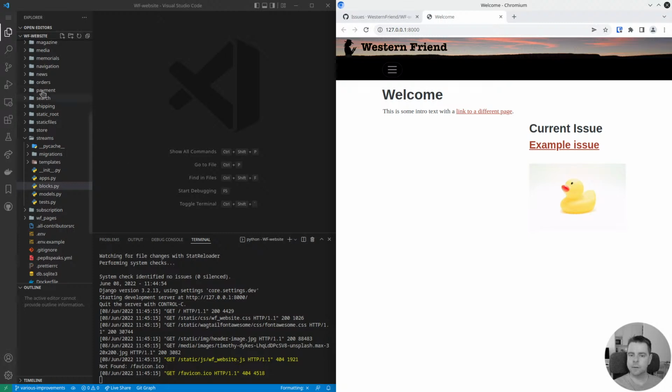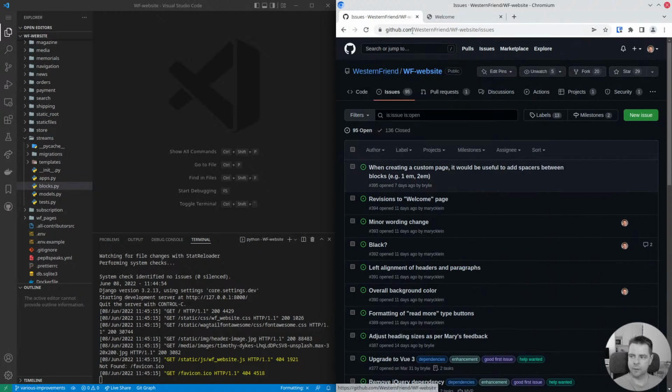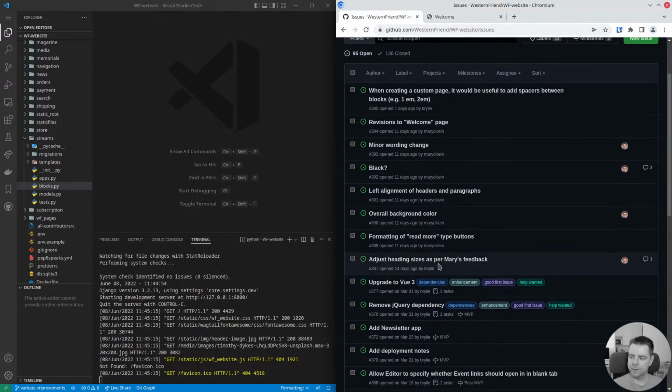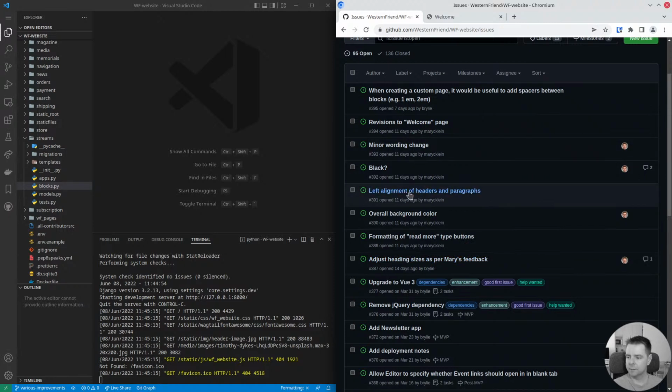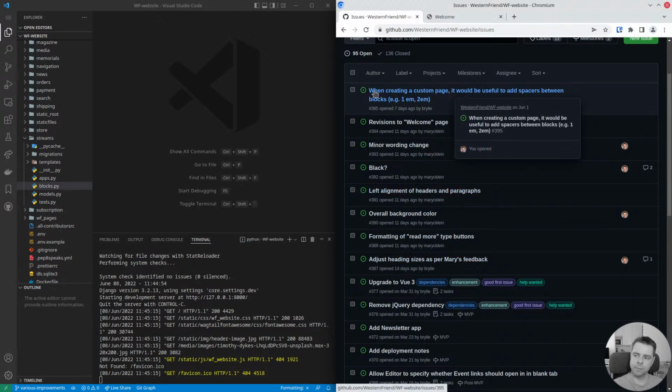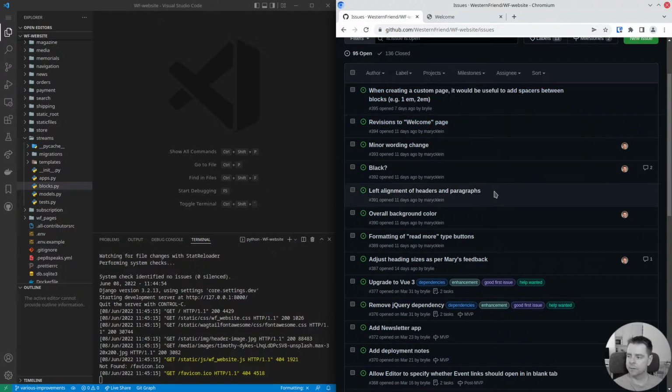How's that? All right. We're going to continue working on some features for the Western Friend website. I've got several issues here on GitHub where you can find our full source code at github.com/westernfriend. I think these issues are relatively minor, so I'm going to group them all into one pull request. In a subsequent session, I might include a new feature, a new Wagtail block, a custom block that's just for creating space in pages. So let's just dig straight into the code.